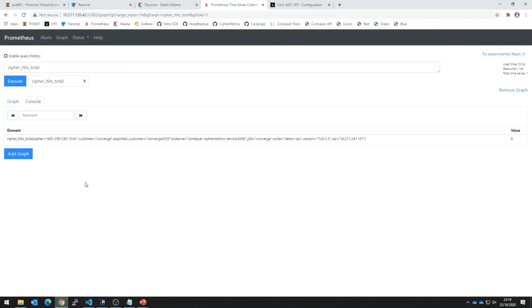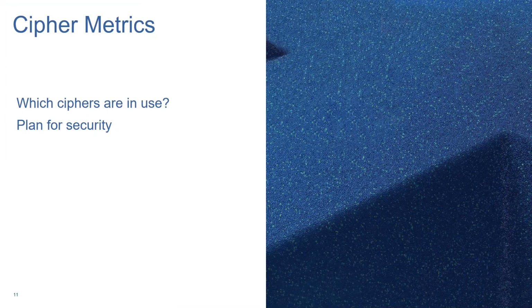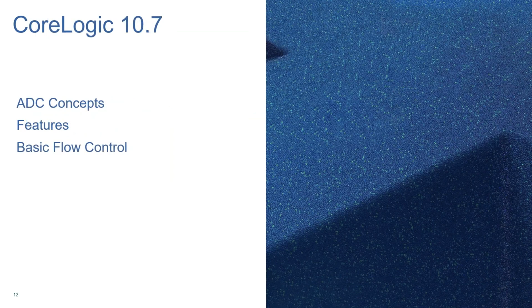On to the last topic of the day, CoreLogic. CoreLogic is a framework we've built over the last 5 years together with my late colleague Roel Schrijbers. For a large redesign project involving thousands of content switching policies, we were looking at a way to clean up the mess of configuration that had grown organically over 5 years of production use.